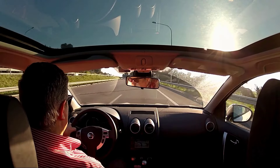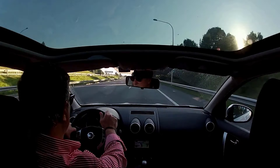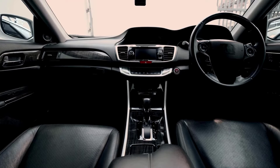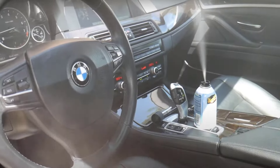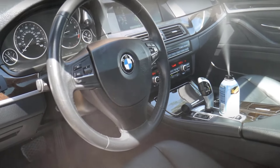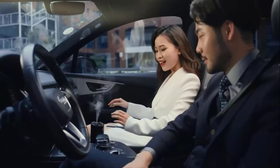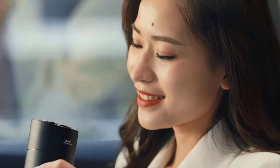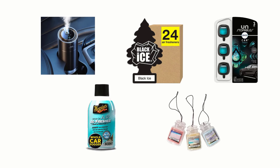The best part about buying a new car is its smell, which fades away after too many drive-throughs and road trips. Whether you want to make a car smell like new, or simply mask some unpleasant underlying whiffs, a car air freshener can be the best bet. These car air fresheners not only keep your car smelling fresh, but they also help to eliminate odors instead of just masking them. We have selected and reviewed the best air fresheners for car for you.